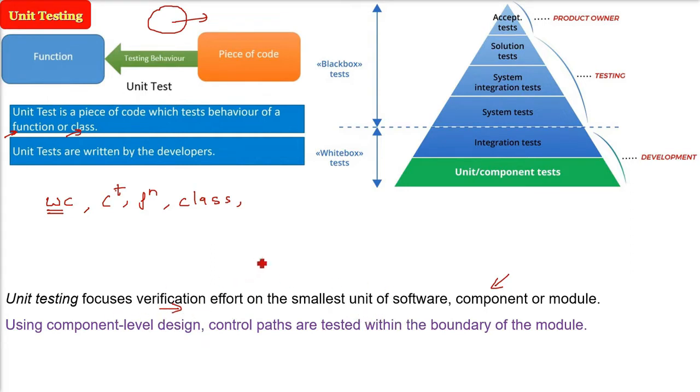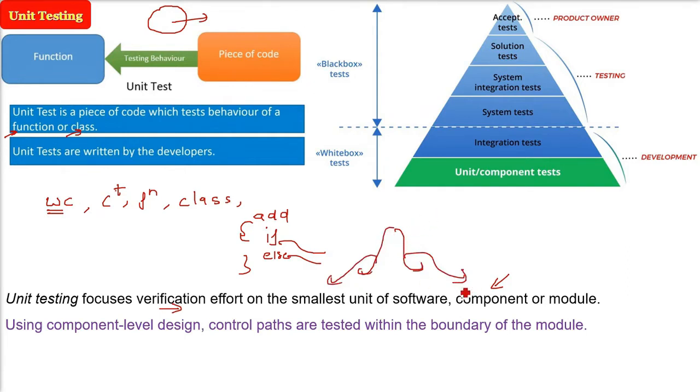And in unit testing, we do a lot of activity. For example, you have a function called add. Now this function might have a number of control paths, for example a lot of if else's, while, do while or switches. So there can be multiple control paths. In unit testing, all these control paths should be traversed at least once.